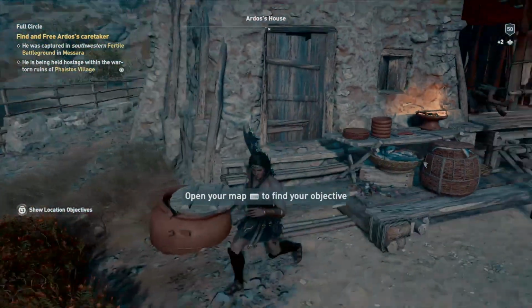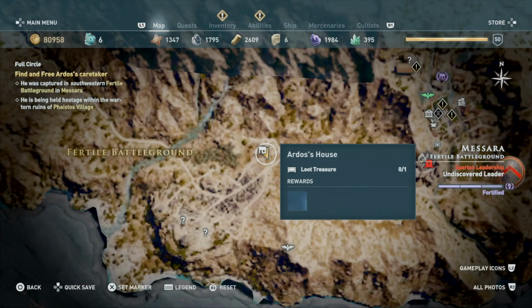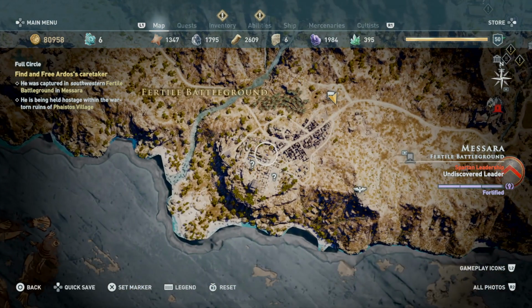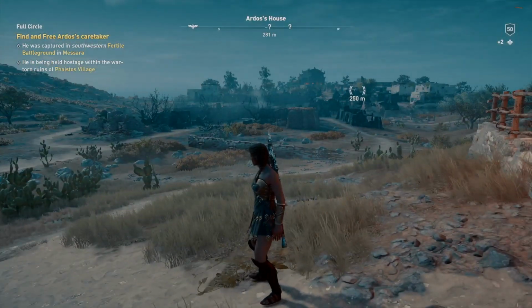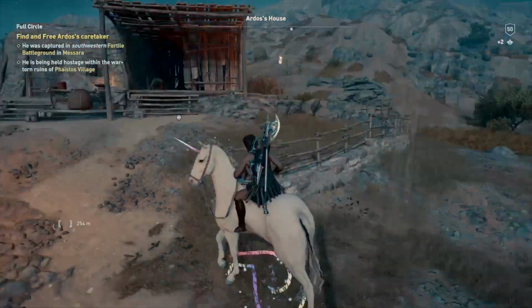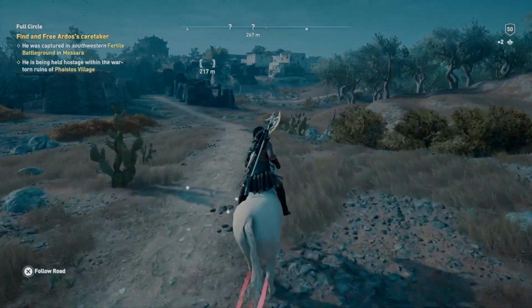I am back, and what happened was the Caretaker got kidnapped, of course. So now we have to go and save him, which is very important. If I remember right, I think he is close by. So I'll speak about this part of the quest, of course. Now the Caretaker somehow got himself captured, and we gotta go save him. That's our goal, of course. And we have to save him.